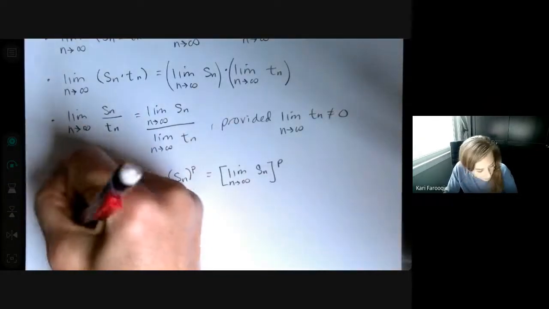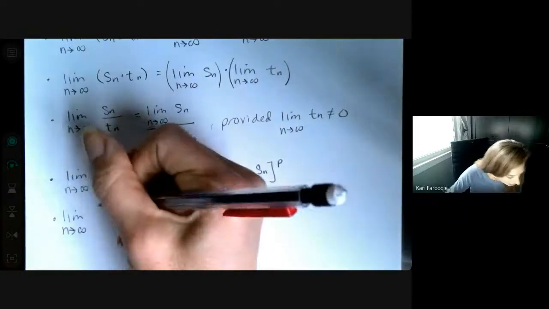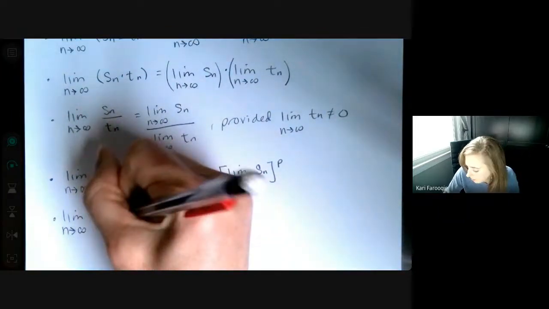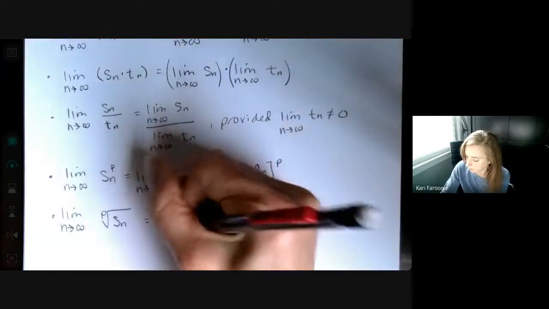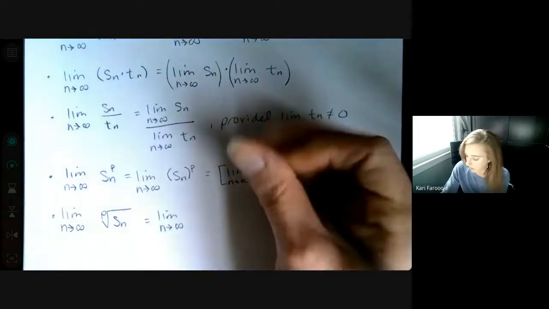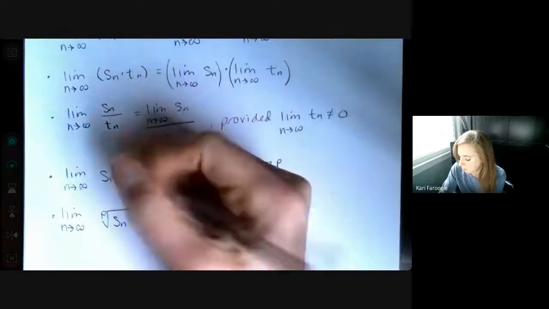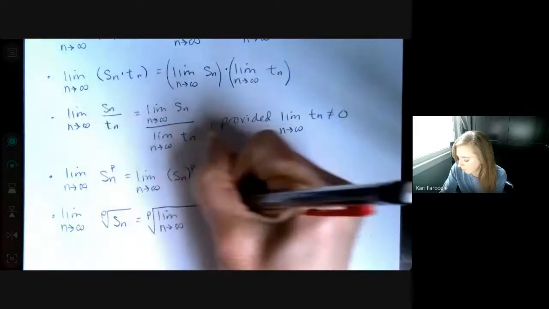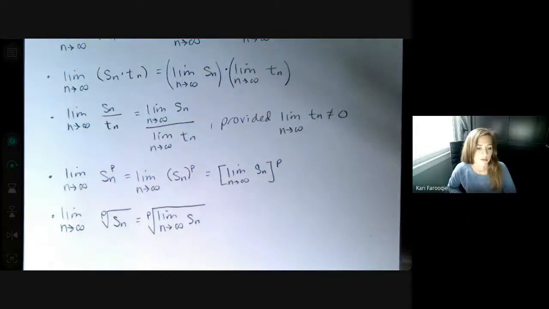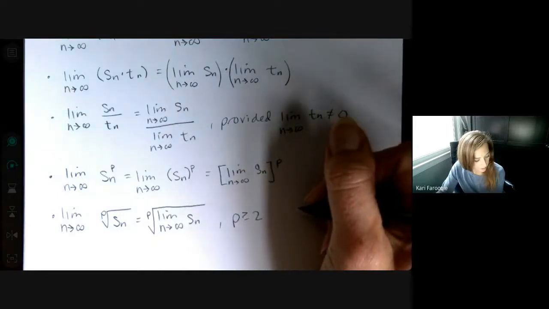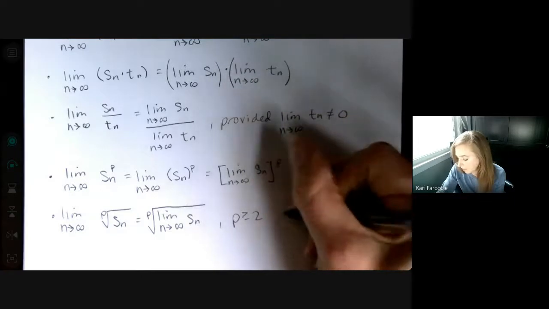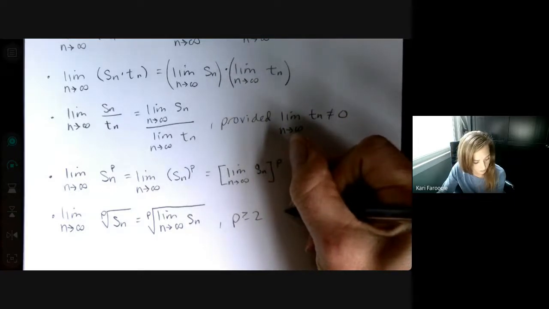So the last one has to do with radicals, and it's the same idea. This is the pth root of S sub n. And we're going to be using this a lot in section 6. But what this says is that you can take the pth root of the limit. So this one you're going to see a little bit more often, but same sort of idea. This is only valid if p is greater than or equal to 2, because we're thinking about these as being square roots. And S sub n is greater than 0, because that needs to be a real number if p is even.